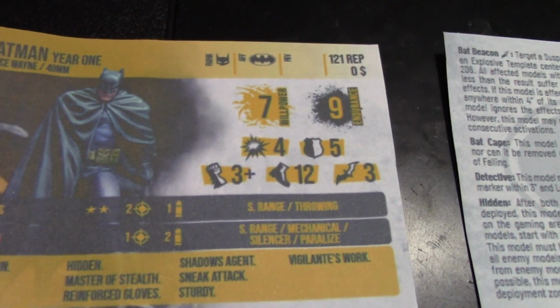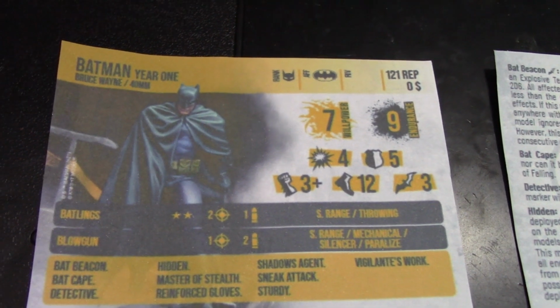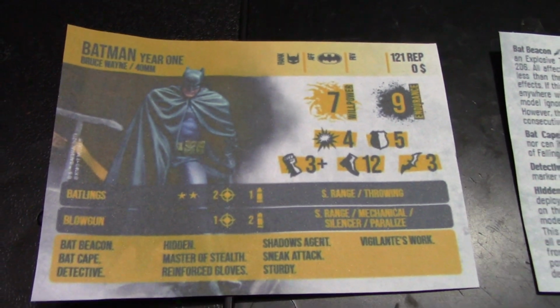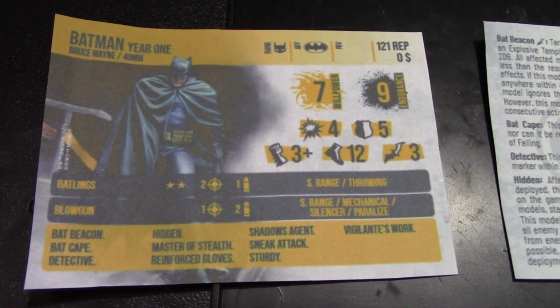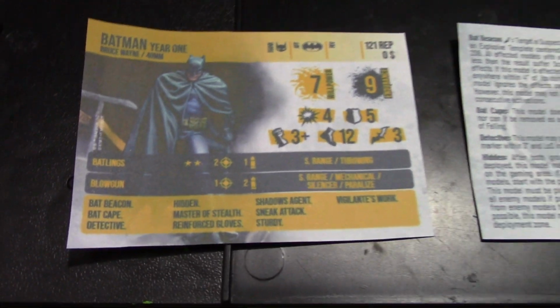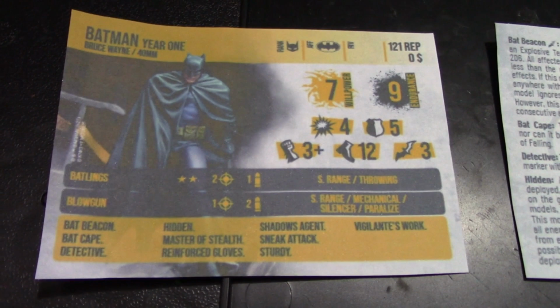With that fairly impressive movement of 12, you won't be able to just say, I need to get to the top of that Ferris wheel over there, I'll just use the Batclaw this turn. There you go, an easy snitch, for example. He doesn't have that, so you have to be smarter, have to plan a bit more. And the more experienced you are in the game, the more use you will get out of this guy. So I can see why people are excited. I just don't think he's the best head and shoulders Batman above all the others.